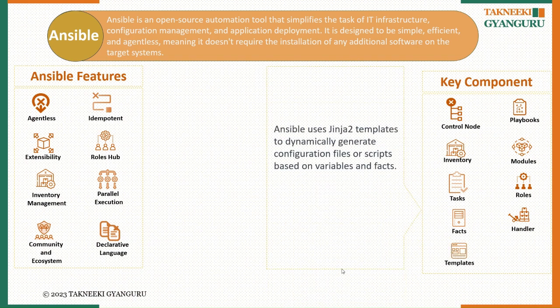Templates. Template is basically Ansible using Jinja templates to dynamically generate a configuration file or a script based on variables and facts. So you can define the variables and facts, and using those things you can generate a configuration file. Or suppose some files need to be copied from here to the nodes. So you can mention all those files, like HTML files or some other files you need to copy from there. You can also store those things in the templates.